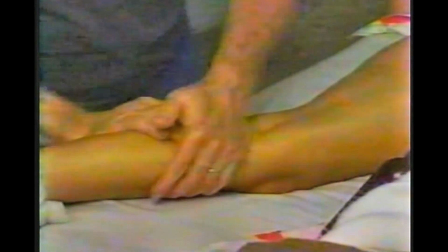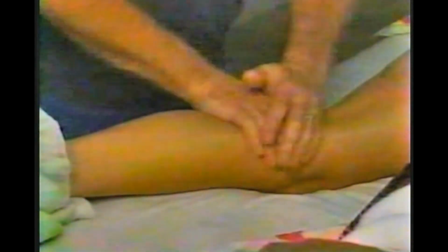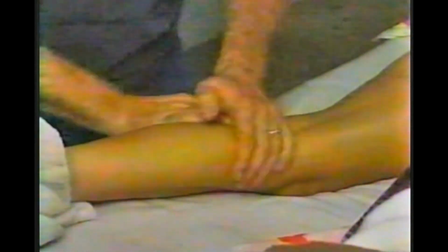Always pushing harder, going up, and just letting your hands glide down. Now, don't switch. Go up. You're doing it reverse now. Okay, be thinking of your next stroke. The next one is going to be the kneading.